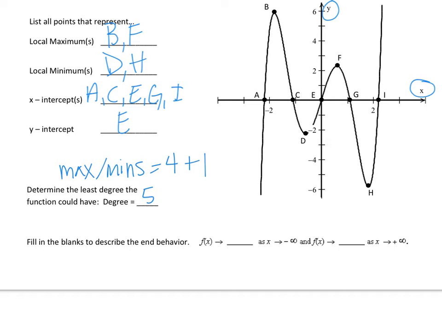And then down at the bottom here, we've got more of the end behavior. So once again, negative is left, positive is right for the x's, and then we just have to look at what the graph is doing. So as we go left, the graph is going down, negative. As we go right, the graph is going up, so positive. All right, there's the first page of the test. Let's move on to the next one here.